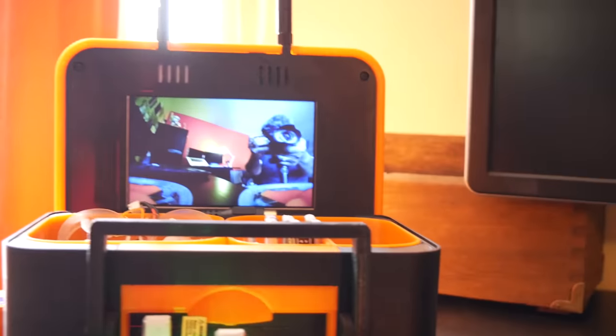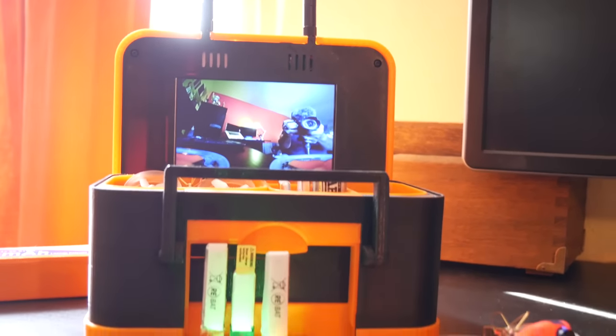It's really awesome. And I want to thank Jason for letting me have this pre-production model. Check it out. I'm absolutely loving it. And yeah, this is a must-have for the tiny whoop addict.